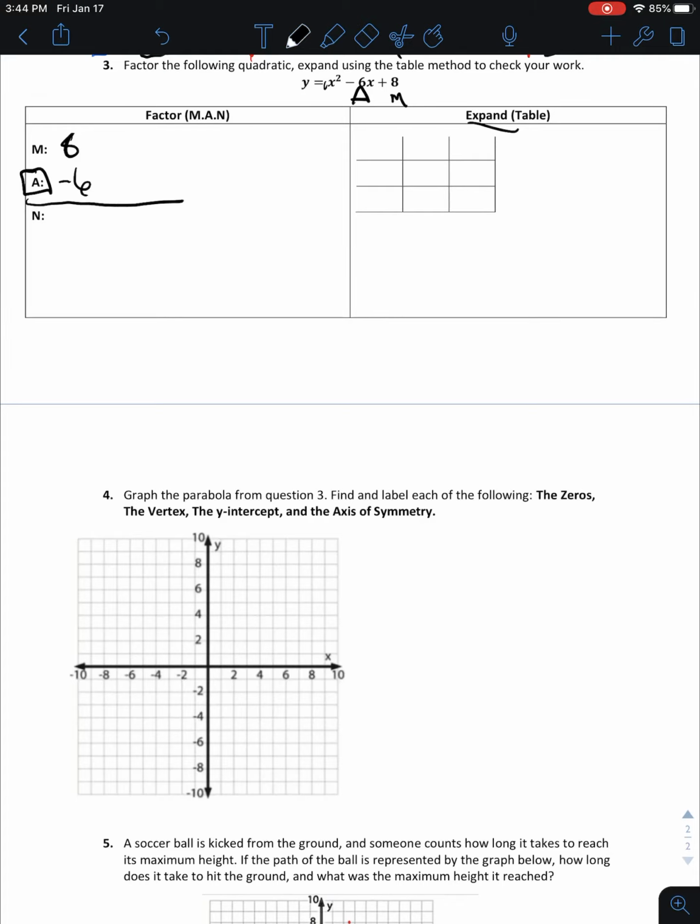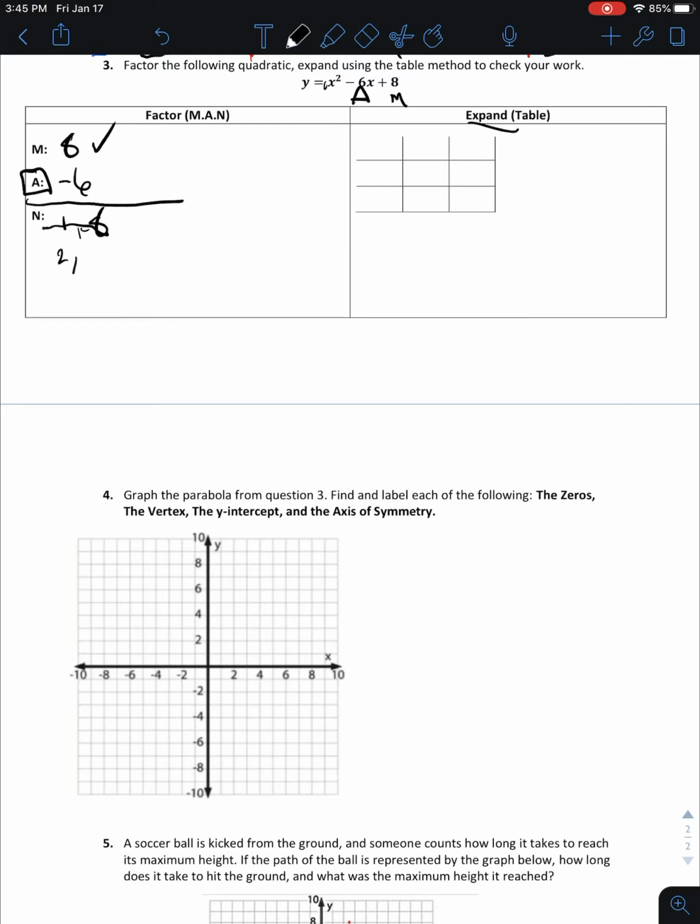I normally just start at 1, because I can always multiply the number times 1. So I'm always checking to see if I can multiply first, and then I can manipulate the numbers with negatives to see if they add. So I'm going to go 1 times 8. There's no combination of 1 and 8 that's ever going to add to -6. It doesn't matter if I make both negative, -1 plus -8 is never going to add to -6. So we get to ignore those, right? Then we go to the next number.